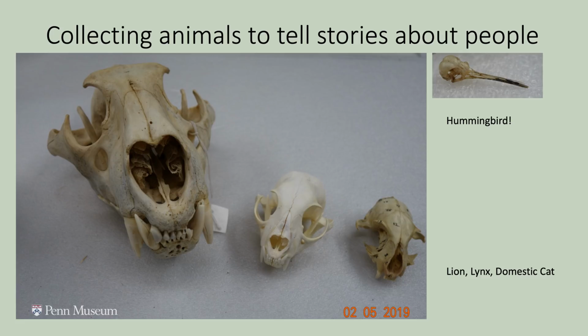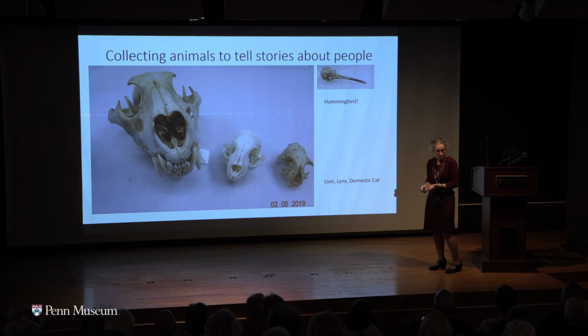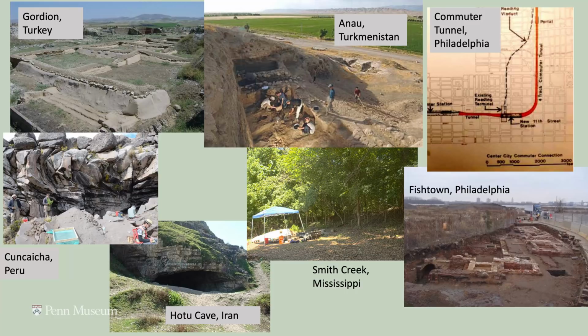So it's easy to see these whole animal bones as evidence for life in the past, and I want to demonstrate just briefly the kinds of things that this relates to that you're already familiar with in terms of what materials we have that we're relating to. So we're working on, off and on, in CAAM and in the rest of the museum on this range of sites. A lot of you remember the material that we have from Gordion in Turkey. Someone came just last week to look at our animal bone collections from Gordion and take very tiny samples of them for a specialty analysis. I've got material from a site in Turkmenistan, Anaotepe, that is in kind of semi-active research.